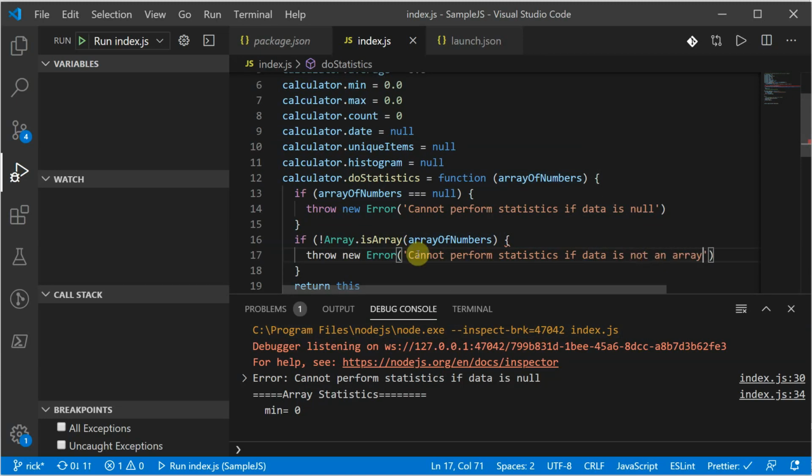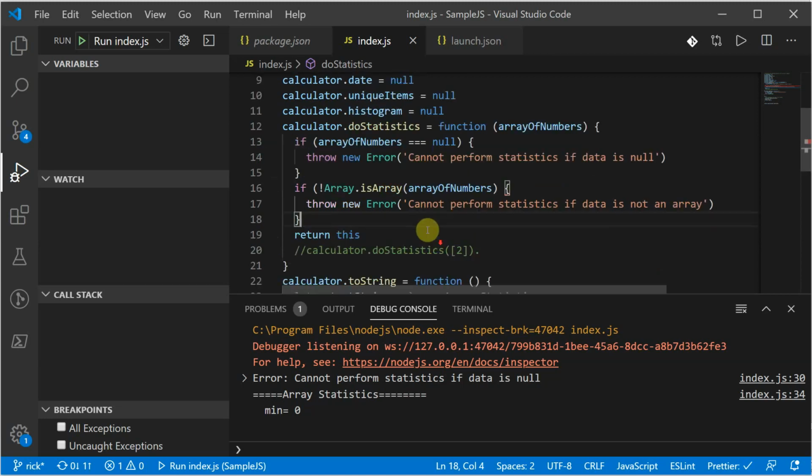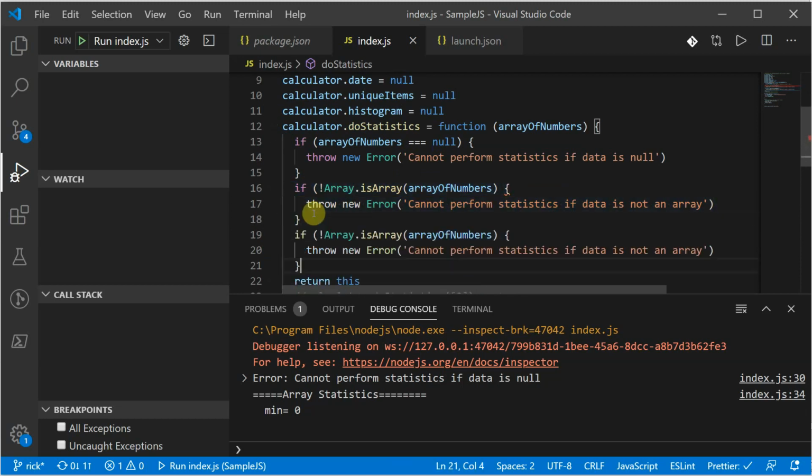How's that? All right, so we've confirmed that it's not null. We've confirmed that it's an array. Now we need to make sure that there's nothing but numbers in there. So we need a method to check that.